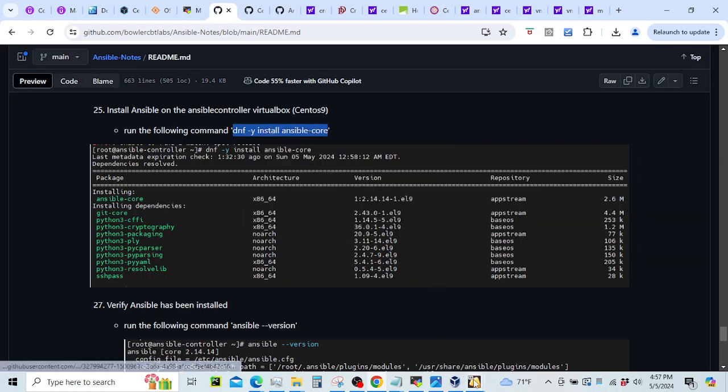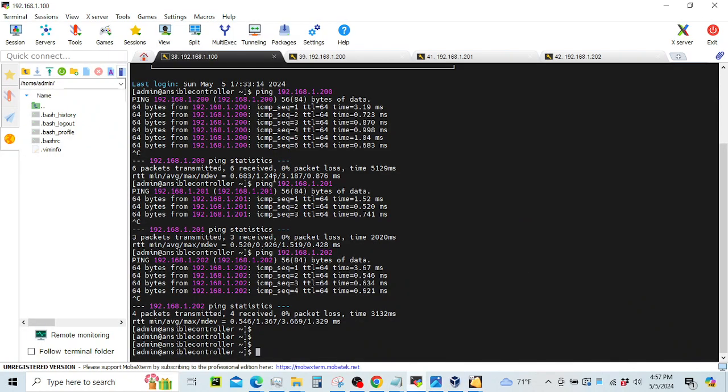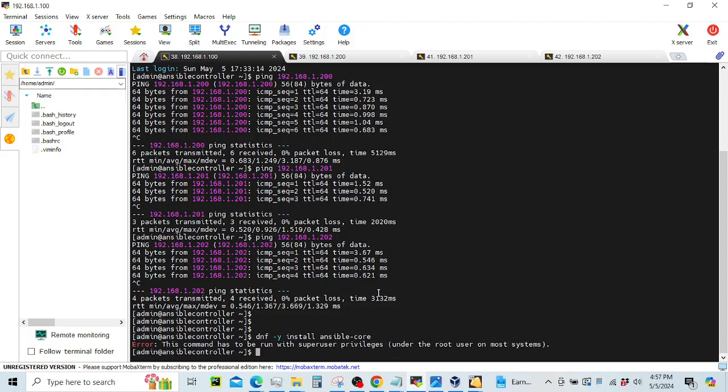So let's go ahead and copy that. And we'll go back to MobaXterm, the controller, and run this command. And this is the error that we get, that we need to be logged in with super user privileges. So let's go ahead and try that.